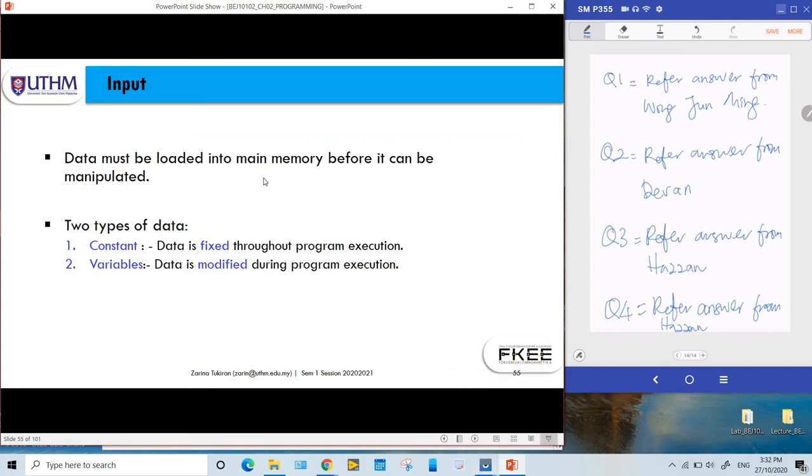There are 2 types of data, constant, or data that can be modified during the program execution. If the data is constant, it means that throughout the program execution the data is fixed. Whilst for variables, during the program execution the data can be modified.